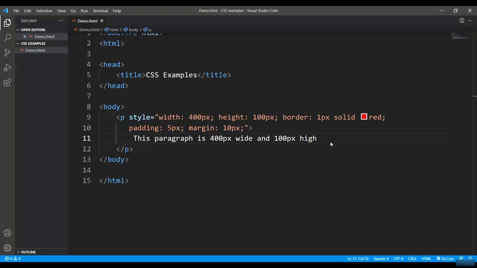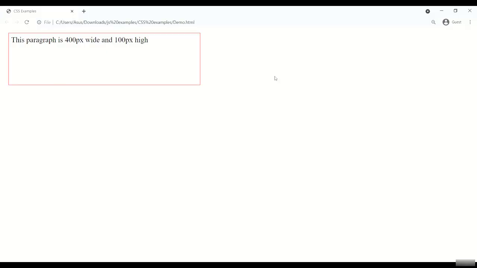As far as the implementation of the dimension is concerned, here we are going to try a width of 400 pixel and height of 100 pixel. Here I am just trying to show you how you can pass the height and width for any particular dimension. So let's save it, and you can see this is the dimension of height 100 pixel and width 400 pixel. As you can see, it does not start from the corner because the padding, margin, everything is out there. Because of the margin, it started 10 pixel away.